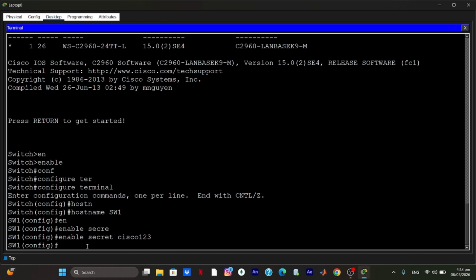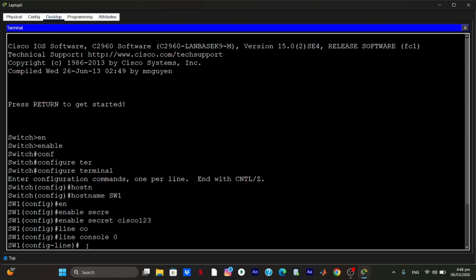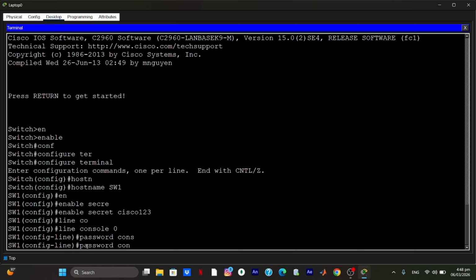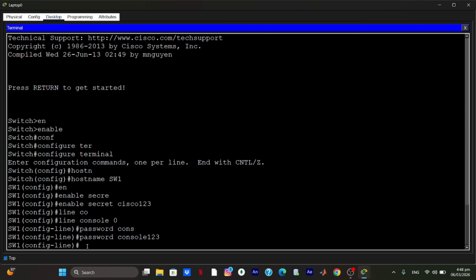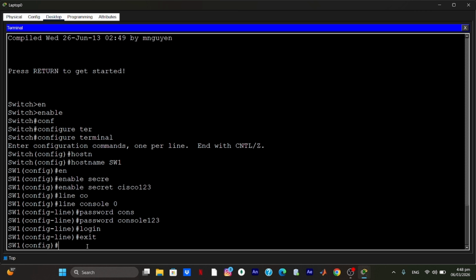We will write line console 0, then enter. Now we will write password console123, then enter. Then we will write login and just write exit. This is the way we secure our console access password.